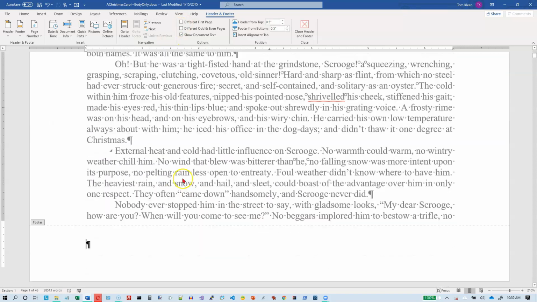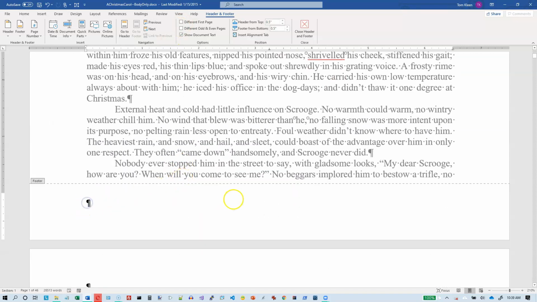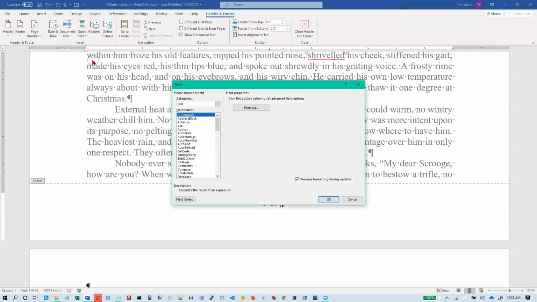Okay, so let's go down to the footer now, and let's put some things in here. Let's tab over, and I'm going to insert my page number, and we'll go to current position and just a plain number, and it is still doing page 0 for me, and we'll fix that in a minute or two. And then I'm going to put "of", and then I want to put in the number of pages, and that's going to be under Quick Parts here, and it's going to be under Fields.